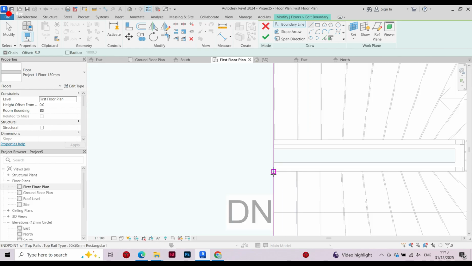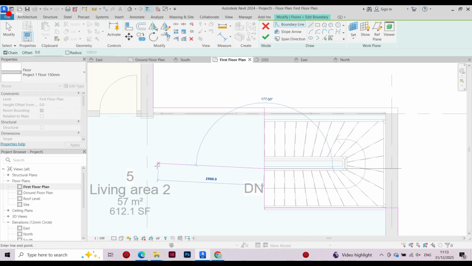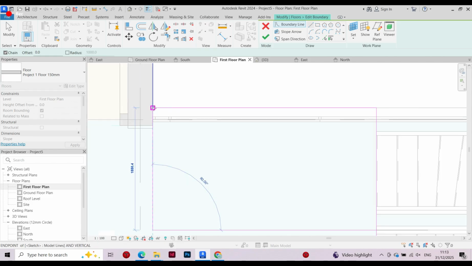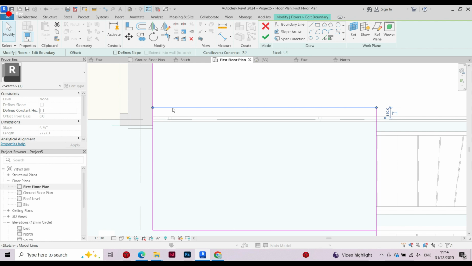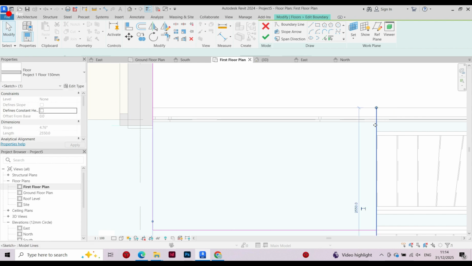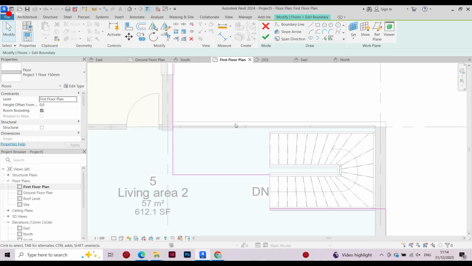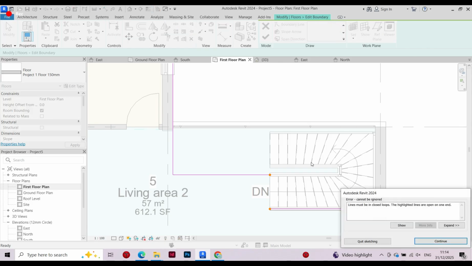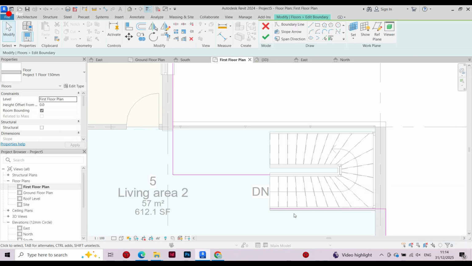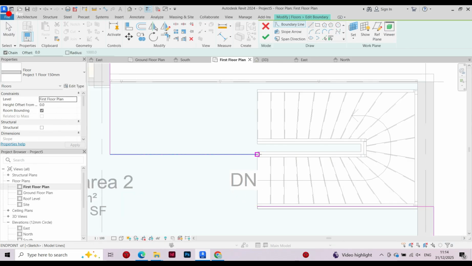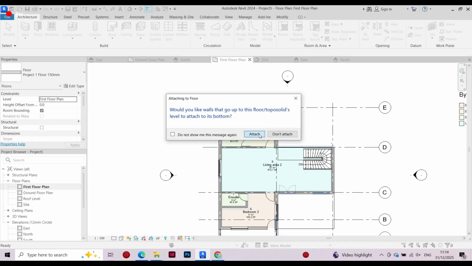So I want to finish the flow slab to this level. And I want to connect it to here. Delete this one. Delete this one. And click OK. Forgot to connect this one here and OK. Attach.